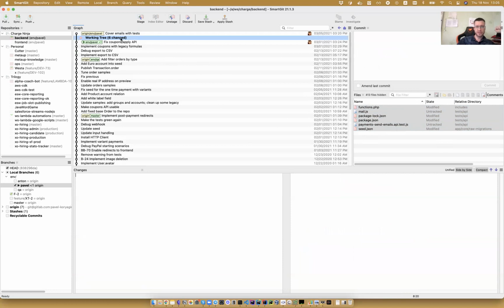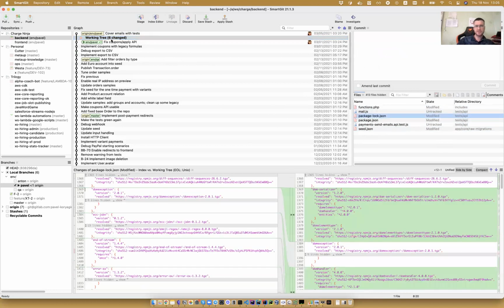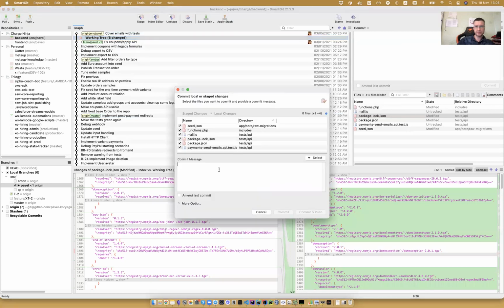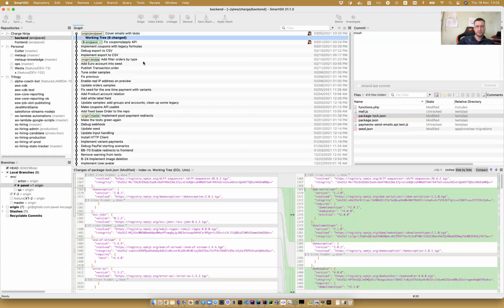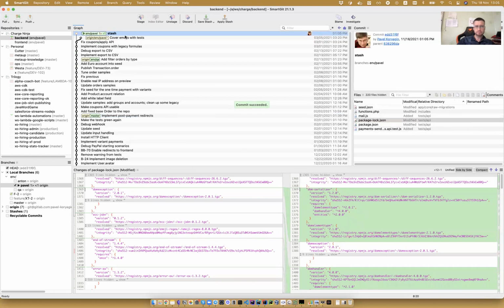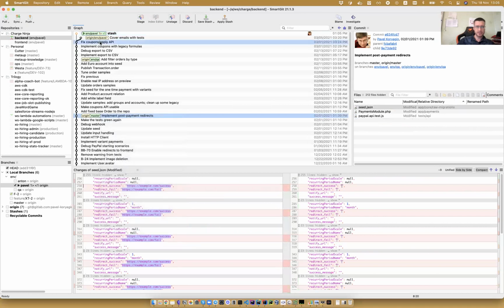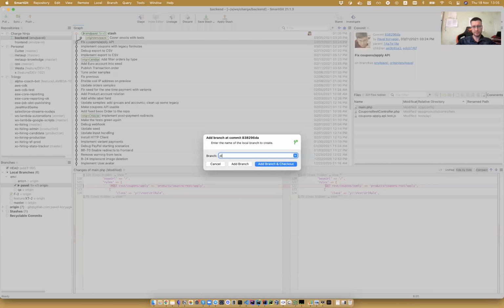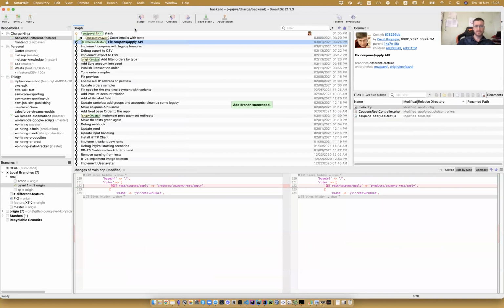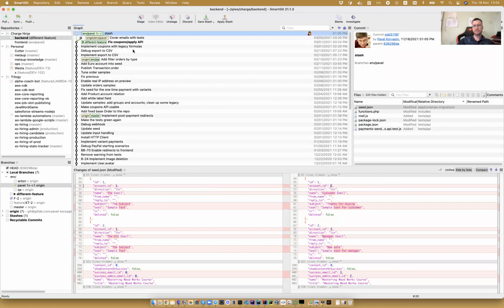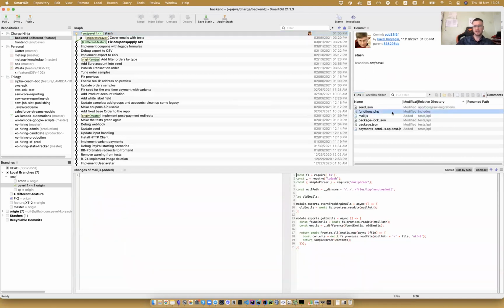Now imagine the following situation: I'm stuck with this feature and I want to switch to another one. What can I do? Basically, Git has a stash feature for this, but if you're using graphical tools like this, it is much easier to use commits for everything because you have a perfect visual representation. So I create just a simple commit like this, called stash. And after that, I can go work on a different feature. I can continue from here and then return to my stash. I don't have to think about how to name this particular state. I just want to capture this.